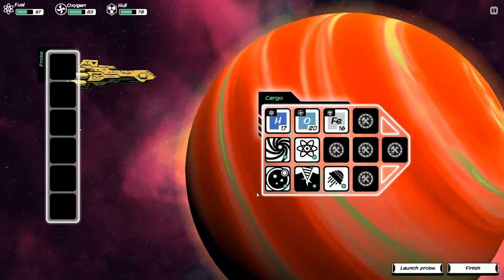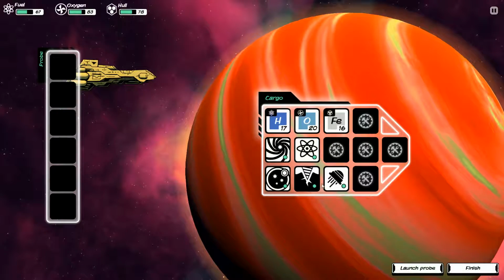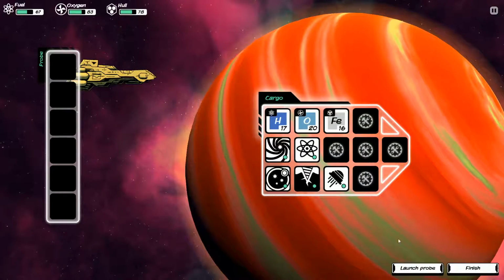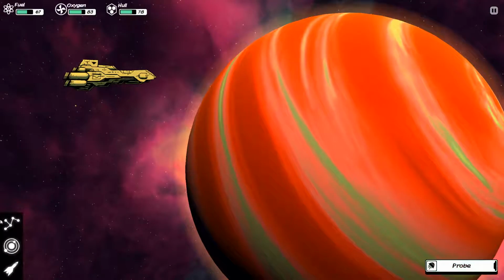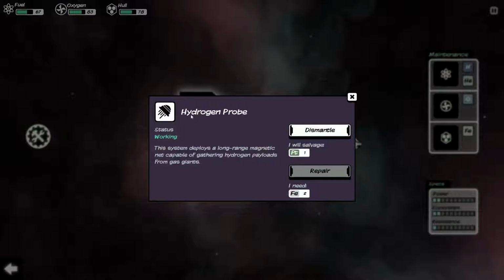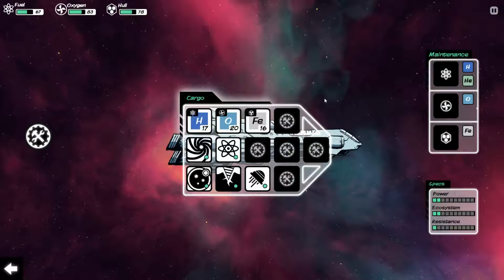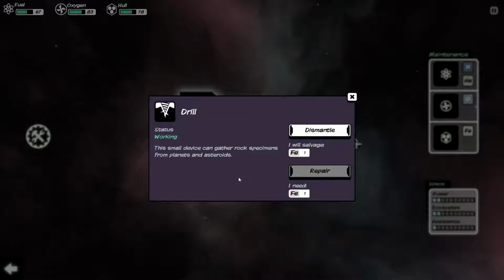Now, I know, by the way, I could launch my probe again, but if you're not going to get very good returns for it, it's not really worth doing. Essentially, it costs you stuff to make a probe here. So, a hydrogen probe. This system deploys a long-range magnetic net capable of gathering hydrogen payloads from gas giants. Basically, a hydrogen probe is hard to keep going and going. It can get damaged, and you have to watch out for that. Additionally, my drill could get damaged if I'm not careful as well. So, there's stuff you have to watch out for.